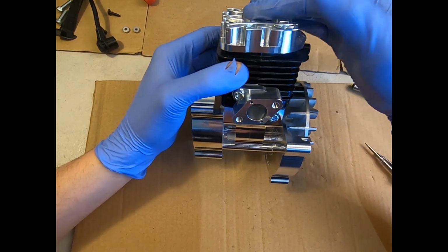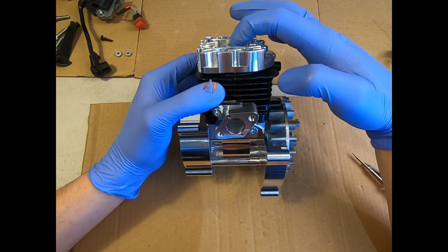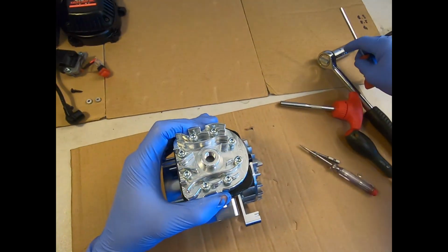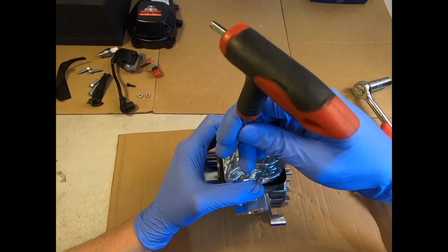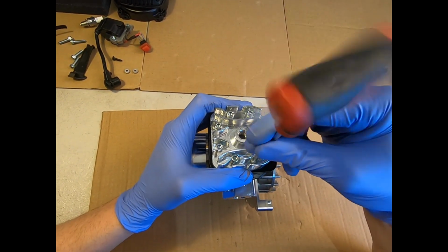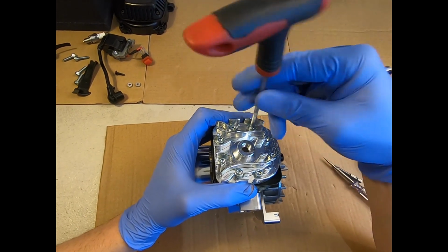Now line the cylinder up. You'll see that there is a little locating lip that slots into the top of the cylinder to try and make it really easy and accurate. So that locates in. And now do your 8 bolts up. The prototype had 4 and it wasn't enough of a nice seal for the amount of compression this engine has. So changed the design to 8 and it was perfect.